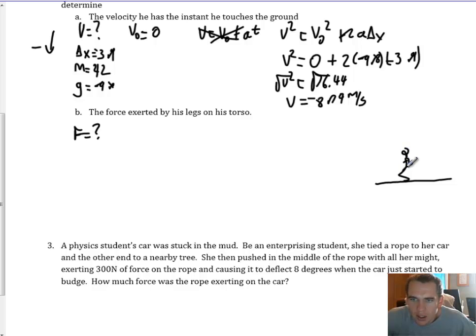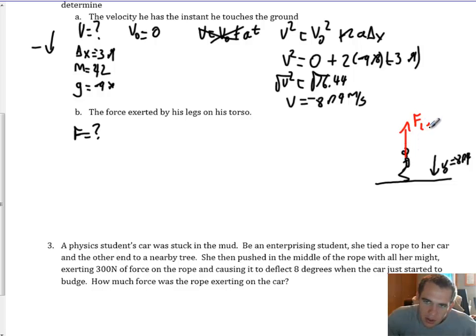He's going to be bending his knees like a little spring so that he doesn't die, right? So here's my little dude, and his torso is moving down, so that's the velocity, and we even know that when he hits the ground, his initial velocity was 8.74. We just calculated it. But he's going to have a force on him, and forces are drawn on the object going this way from his legs. So I'm going to call that the force from his legs. But there's also gravity pulling down, Fg.